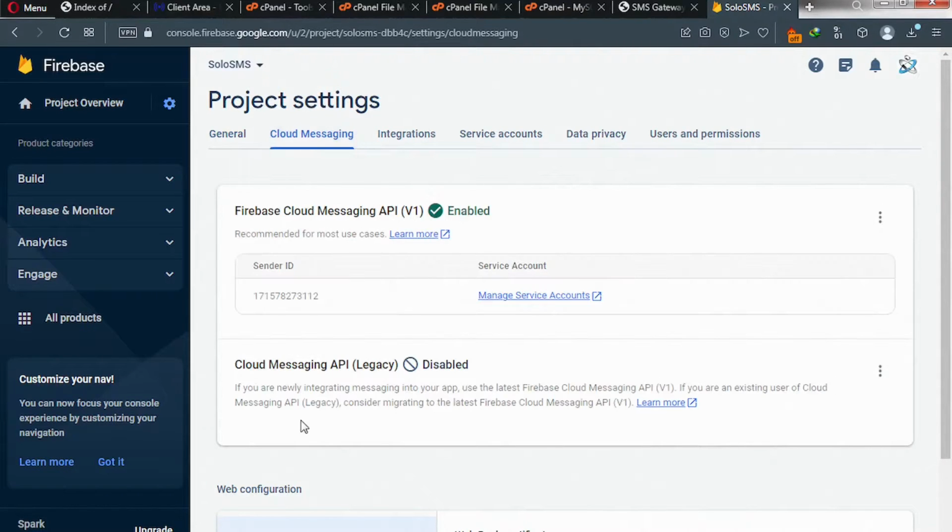All right, so this is what we need to set up our SMS platform. But right now it is disabled. So click on these three dots, click on manage API in Google Cloud.